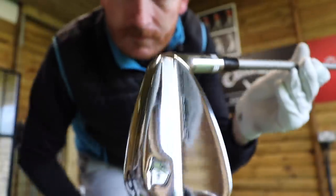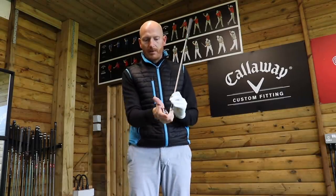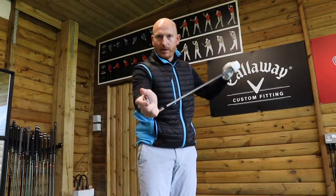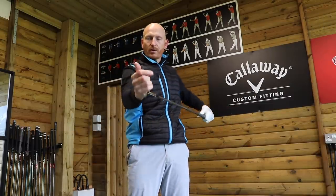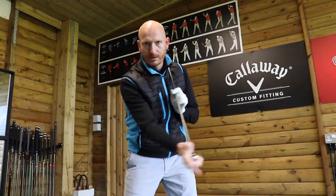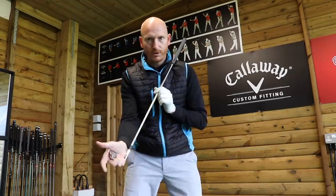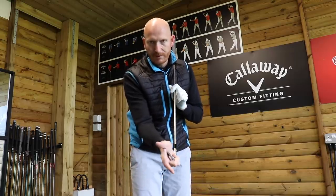Club head and hands. If we get hands to control the club face, the game becomes easier. Now if I take my club and grip it in my right hand — instead of gripping the grip of the club, I'm going to grip the club head. Obviously the grip is what we hold to control the face, but if I can grip the face, I can then control what the club does. I've now got a much better connection of how the club face will be delivered through the shot.